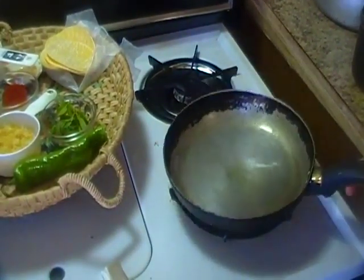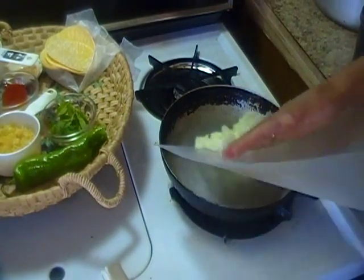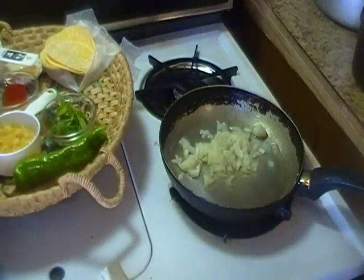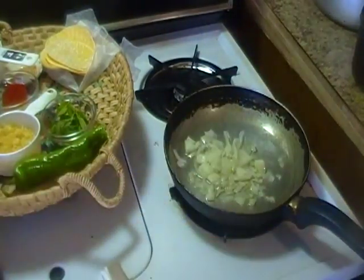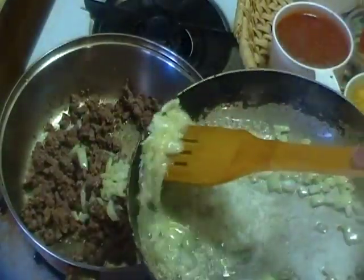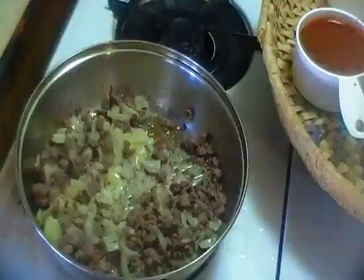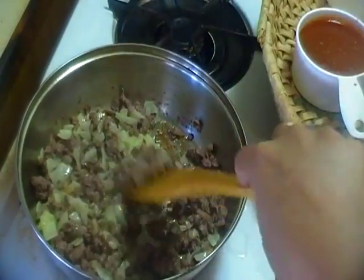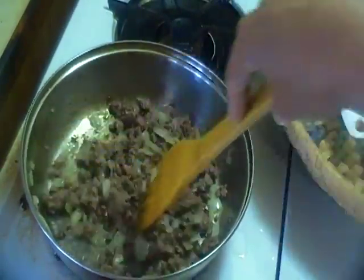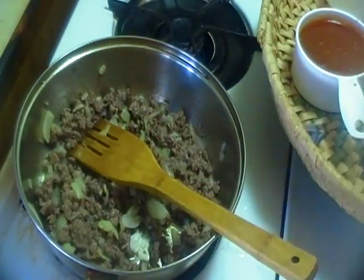Heat the other pan. I added oil, and now sauteed onion. Put the onion in the beef. Cook about a few minutes, and now add spices.